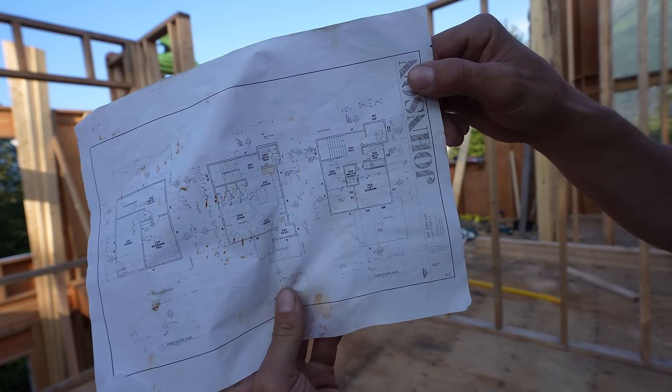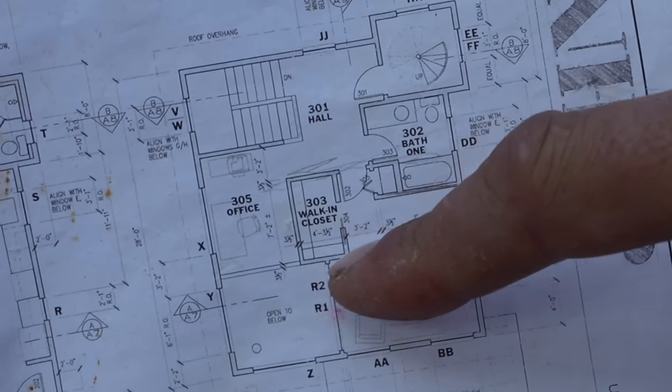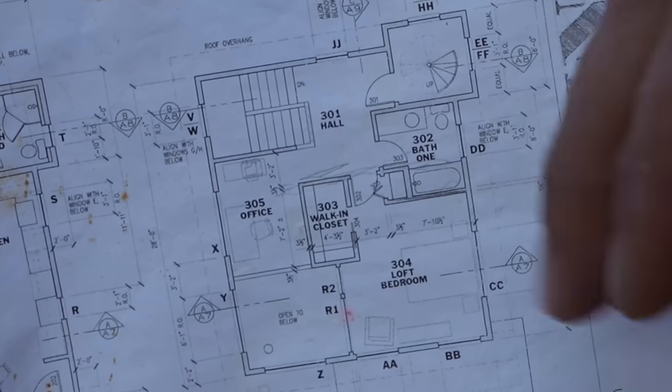So here's the floor plan of what we're doing. Right now we're building this closet right there, and then we're gonna do this bathroom wall right there.